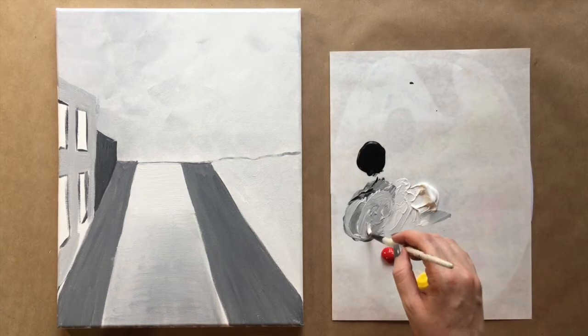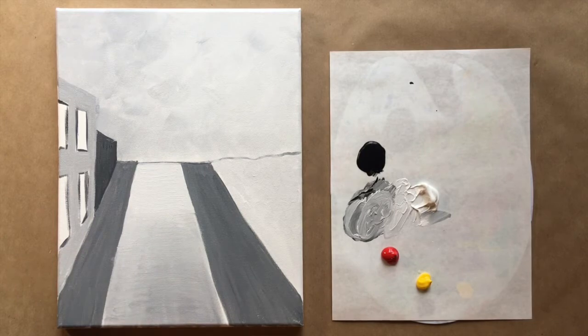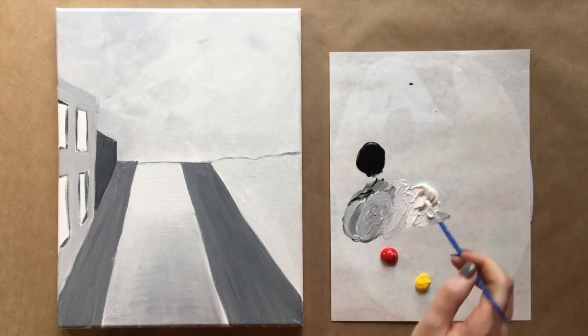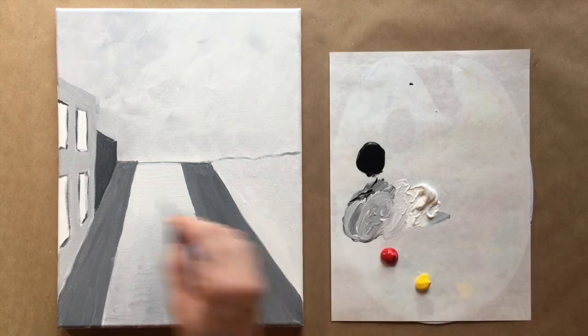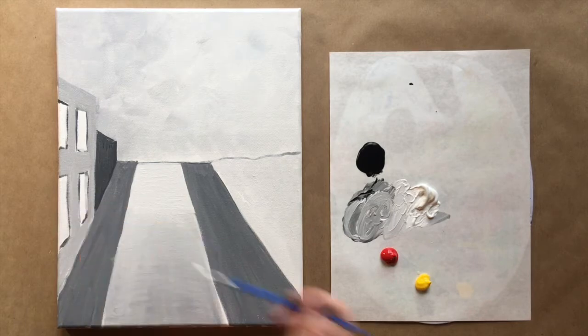And then we are going to fill in the windows with like off-white, like mostly pretty much just totally white. And I think I'll use my tiny brush for the windows. I'm just gonna leave the sketch line. It's totally okay if you see it still a little bit. But you do want to get some white in there. Very nice.